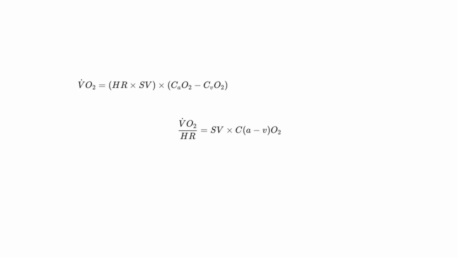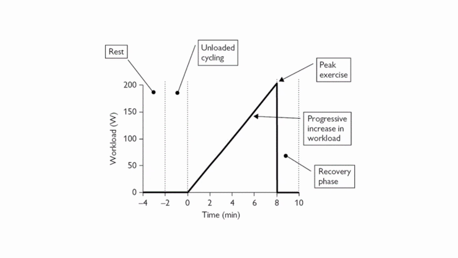And we can use this equation as a surrogate for stroke volume, assuming that O2 extraction is constant and there is no desaturation. So this becomes the O2 pulse and how we infer the patient's stroke volume, one of the most important measures that we have during CPET. A quick reminder on the 4 phases of the CPET test and the 3 vertical lines that separate them, and you'll see each of these lines on each of the 9-panel plots.